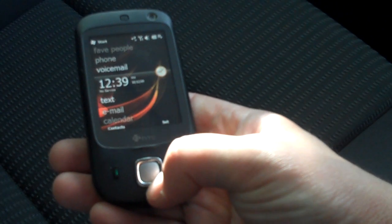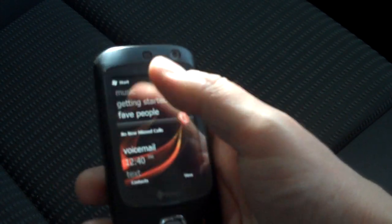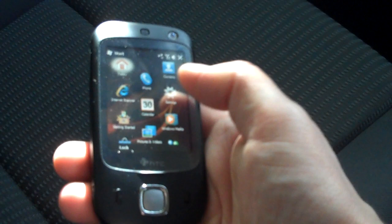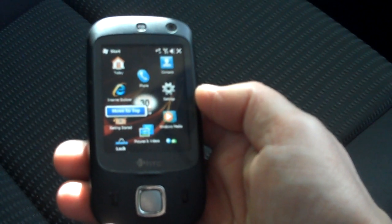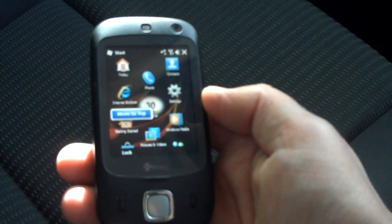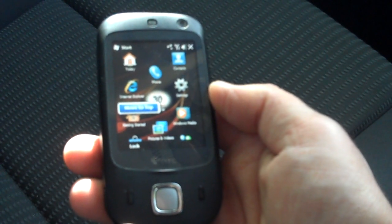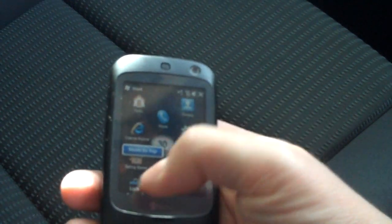Here I've got an HTC Touch Dual with 6.5 on it. You can see we've got this new interface, which is very nice and quite slick. We go into the Start menu. This is actually a build of Windows Mobile 6.5 newer than what you'll see on handsets coming out now. If I press and hold on one of the icons, I can move it — similar to the HTC Touch Flow system. I think Windows Mobile is going to do okay mainly because of new devices like the HTC HD2 with very high specs and HTC Touch Flow technology. Likewise, LG have their own GUI, and other manufacturers have built their own GUI into Windows Mobile, so some argue the interface isn't really key because many manufacturers choose to hide it anyway.